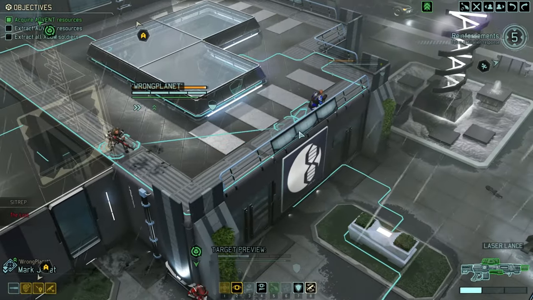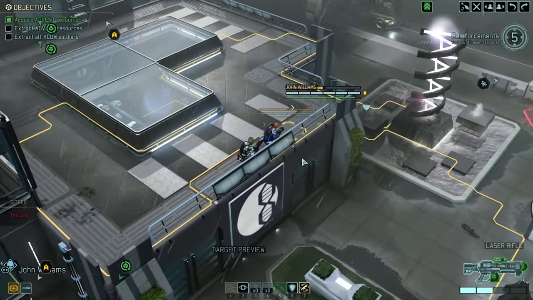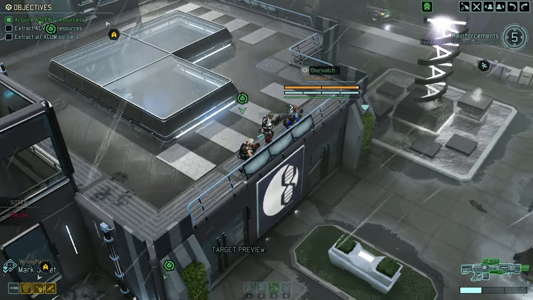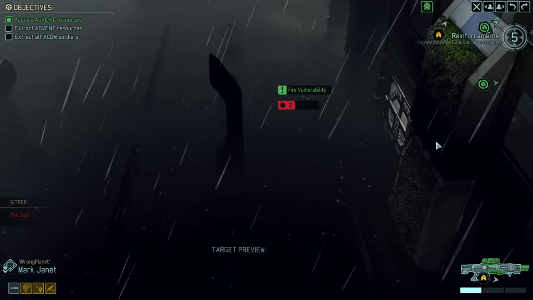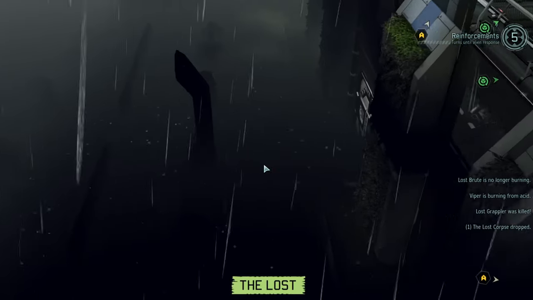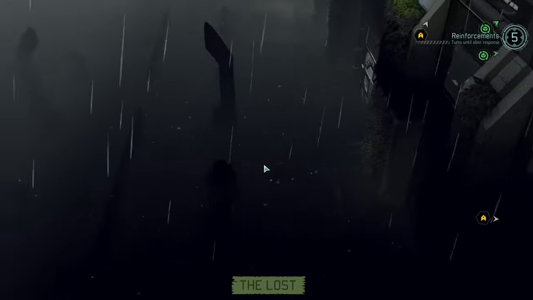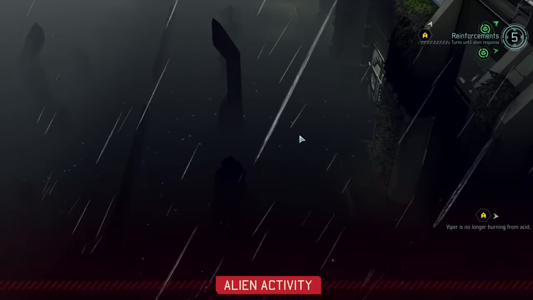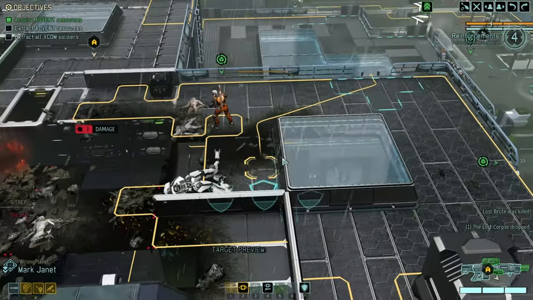Move up. No problem, boss. Affirmative. Reloading Overwatch, and all we need to do is get out of here. Interesting. Enemies are there. So that's good info. Fabulous info.